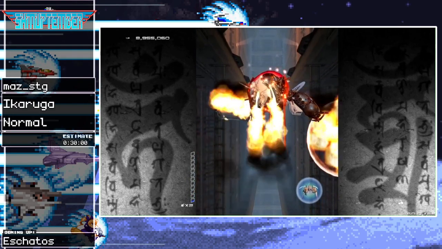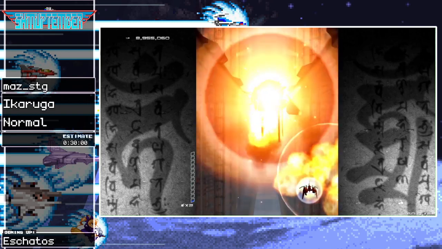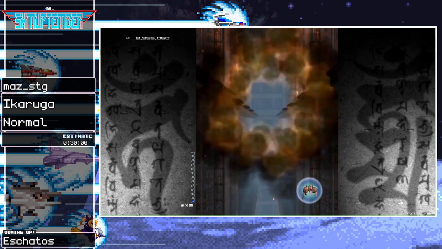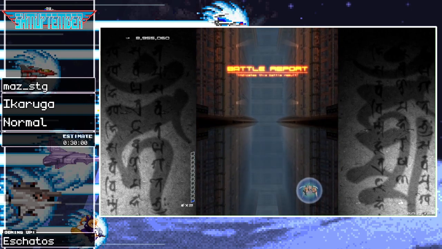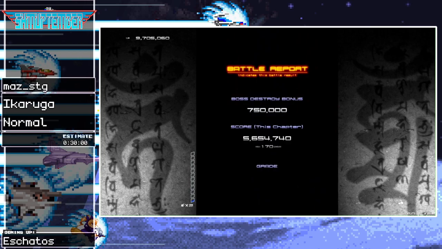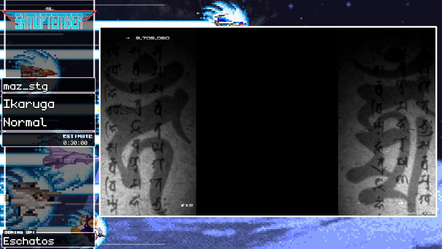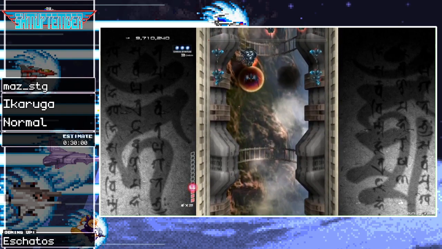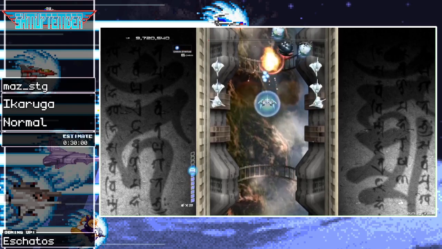Okay, that was a bad double miss. Normally for a scoring run, every miss is an automatic restart, but I want to show the rest of the game since we have no more time, so we are pressing on. Right, and it's also important to not lose any lives because bonus points are awarded for each remaining life at the end of the game.